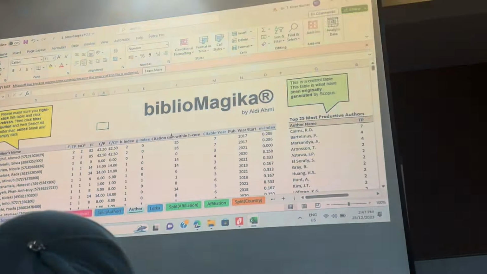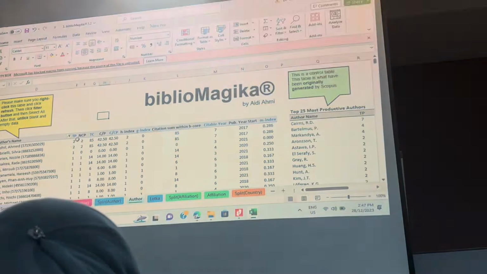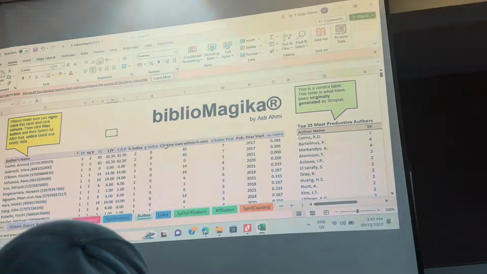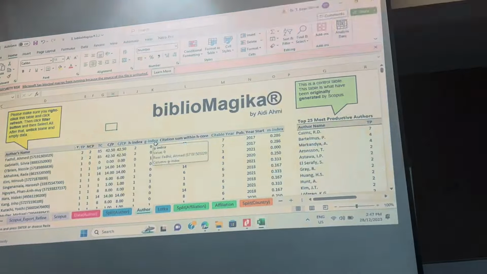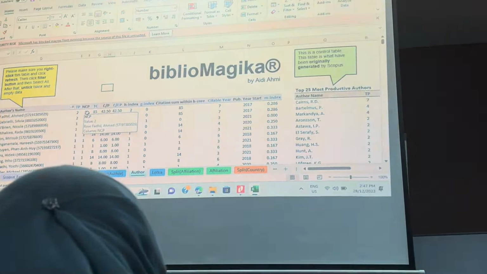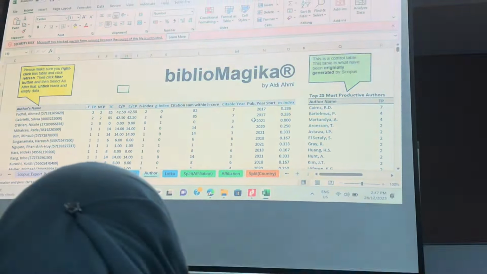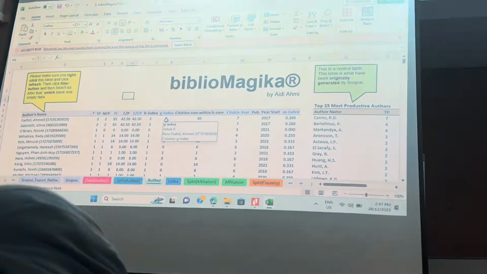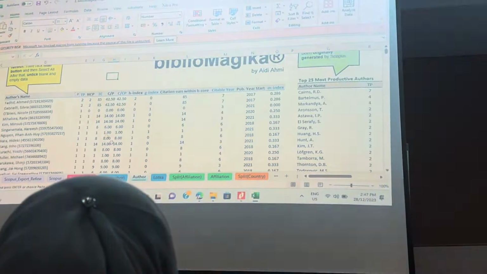And after that, author-wise, which author has more TP, NCP, TC, these abbreviations are there online. You can know what the meaning of TP is, what the meaning of NCP, TC is. So this we have to know. What is the M index, what is the H index, what is the G index, and the values.